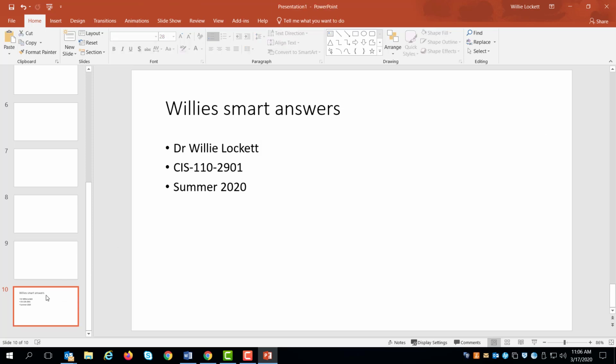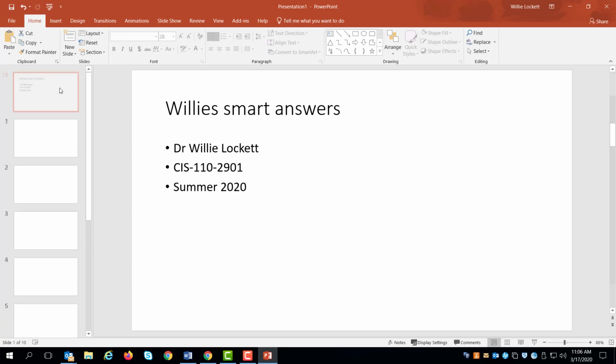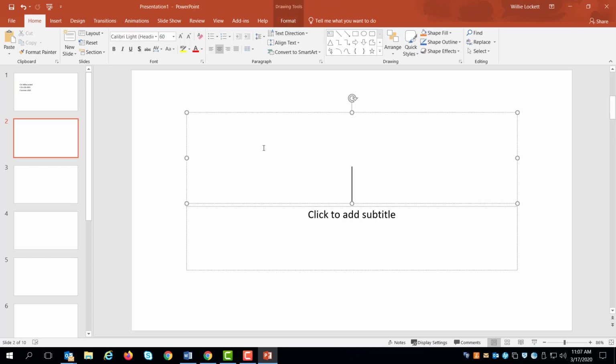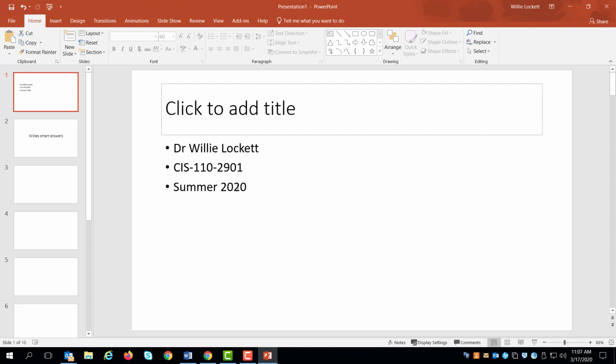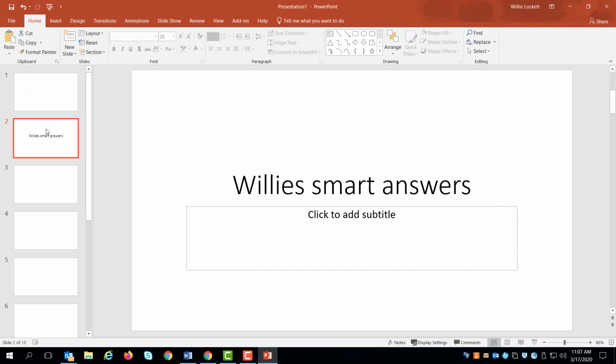All right, now you see that I inadvertently put that on slide 10, but that's okay, because I can take this and move to slide 1. So why don't I take this, since I made a mistake, that's okay. I'm going to take this here and cut it. This should be on the first slide, which is that one. And this should be on the, that should be on the first slide.